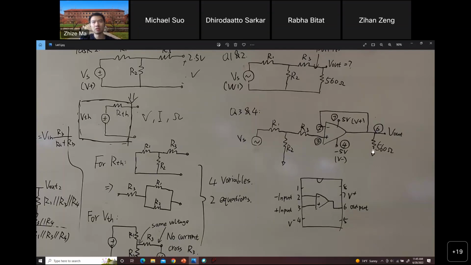And then the last one is the 516 ohm resistor, which is connected to pin 6. The other side of the resistor will connect to ground. And then I can measure the output. All right, so make sure when you build the circuit, turn off all the power supplies and double check your circuit before you turn on the power supply.